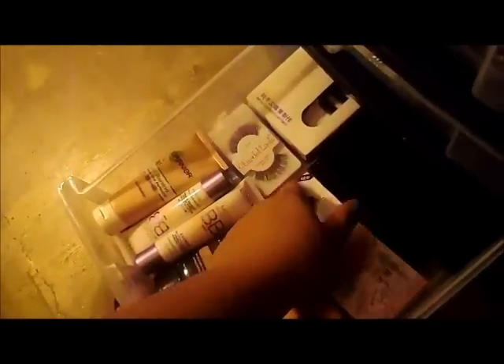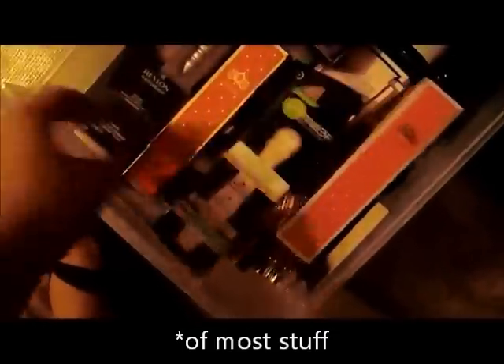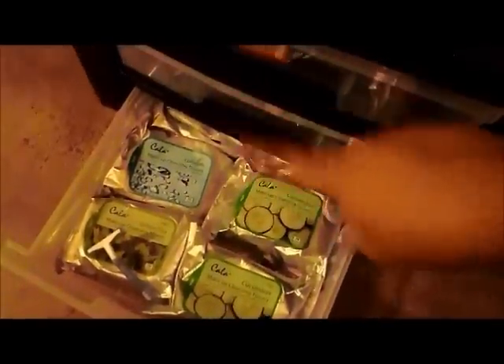The next section has all my false eyelashes from eBay, some Stardelle lashes, empty Mary Kay palettes, cotton pads from prettyandcute.com, two foundations that didn't work for me that I'm trying to find a use for, a BB cream from Beauty Treats, a backup of a product I kept because it was expensive, and all my product backups. The last section is for my makeup removing wipes — and that's it!